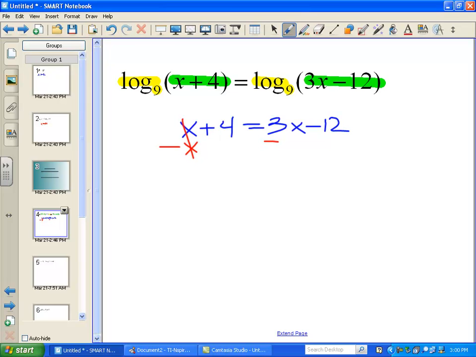So, I'll subtract x from both sides. And at the same time, I'm going to add 12. And I get that 16 is equal to 2x. So, lucky me, that just means one last step of divide by 2, and then I'll swap sides and make this x is equal to 8.